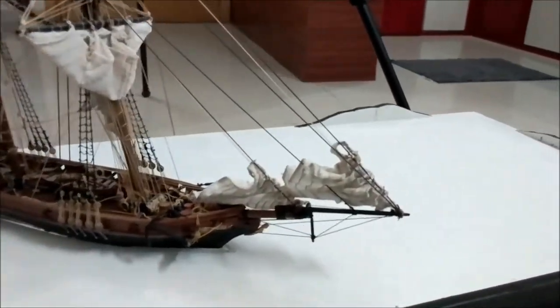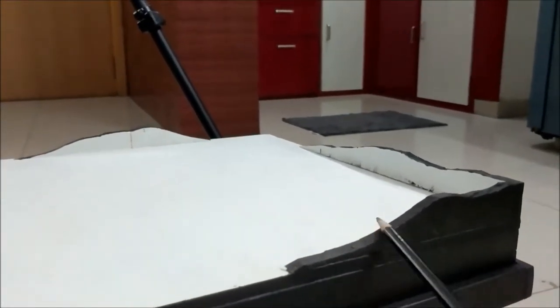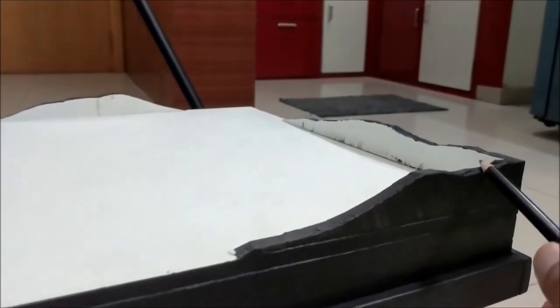The last couple of things that I wanted to show you are these landscape boundaries that I've made using the same material that I used to create the base board for this diorama. That's basically PVC board.